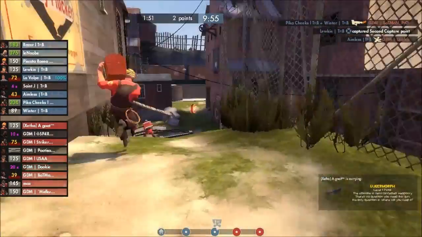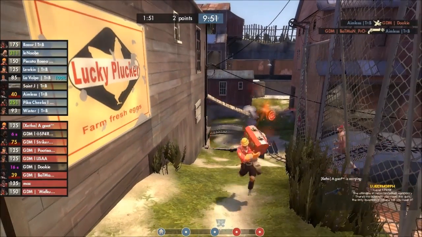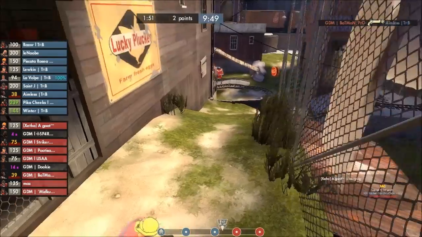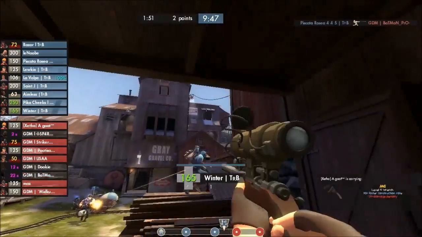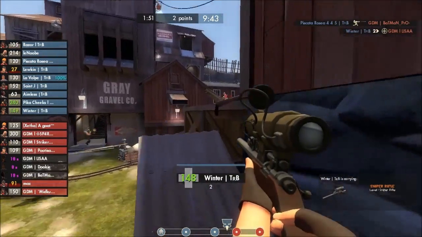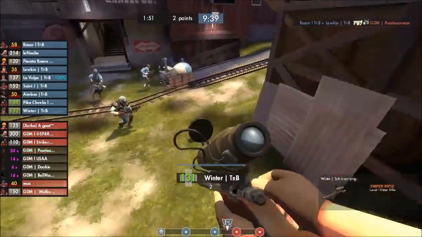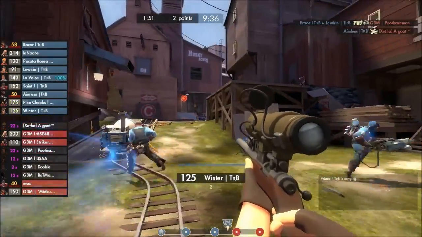Where is he building? He was building here at third. He needs to just fall back to last. Last you can hold for a good 4 or 5 minutes, and that would enable GDM to have a fighting chance at possibly making it. But how did... Oh, that was the sniper that Winter took out.